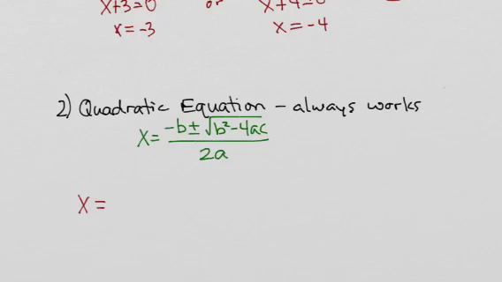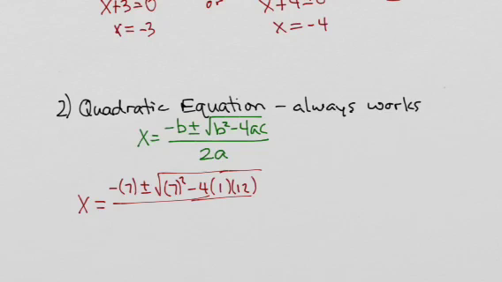All right, so if you don't remember the wonderful formula, we're going to fill it in with x equals negative b. Well, b was a 7, so that means we're going to be putting in a negative of 7. And then plus or minus the square root of b squared, and b was a 7, minus 4 times a times c. And a happened to be 1, and c was 12. Now the denominator is all over 2a, or 2 times 1.